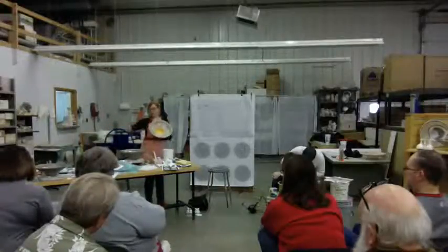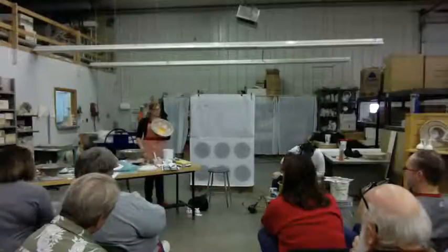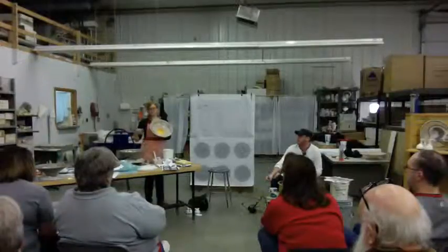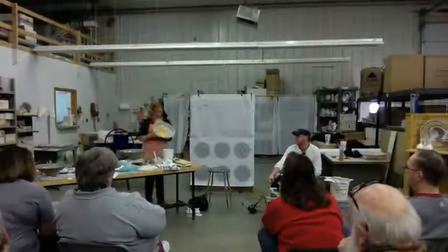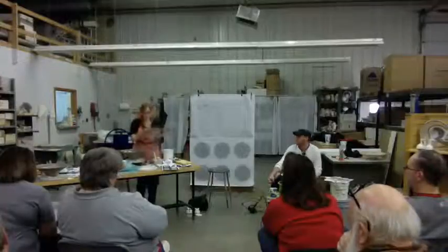I'm going to go back and try to get all those little paper remnants off. It would be fine to fire it at this point, and that would just burn out, but I'm going to put more layers on there, so that would resist anything I did underneath. And this also needs one more layer of orange on the inside.